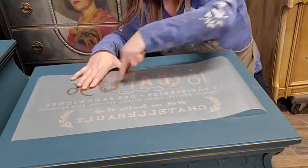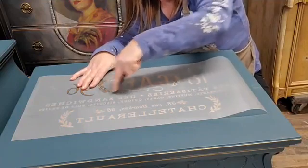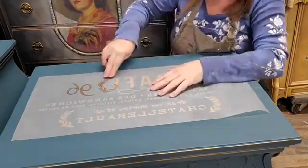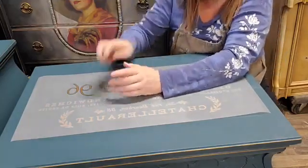So that you don't have to question whether you've got that transfer down good enough, I would just use the combination of the two clear coats. Did that make sense?